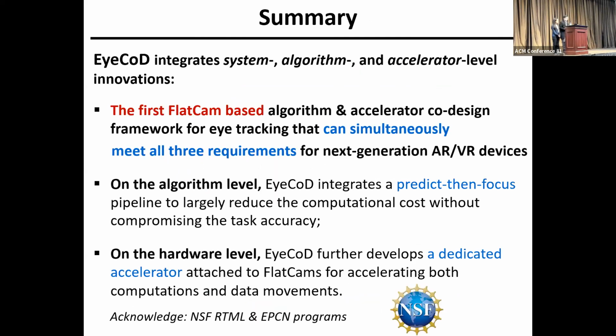So to summarize, EyeCoD integrates system, algorithm, and accelerator level innovations, as we are the first FlatCam-based algorithm and accelerator co-design framework for eye tracking applications. On the algorithm level, EyeCoD integrates a predict-and-focus pipeline to largely reduce the computational cost. And on the hardware level, EyeCoD further develops a dedicated accelerator attached to the FlatCam that can accelerate both computation and data movement. So by integrating all of these components, we can achieve the requirements we mentioned before. FlatCam contributes to the small form factor and improved visual privacy, and our co-design framework contributes to the 240 FPS gains.